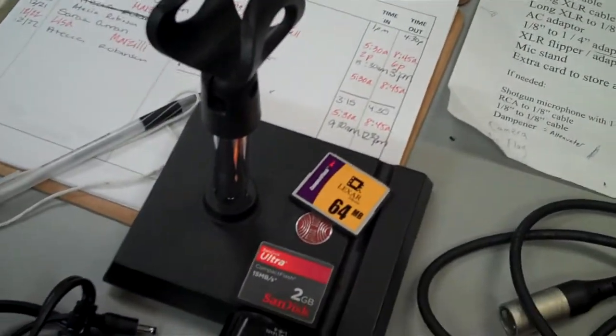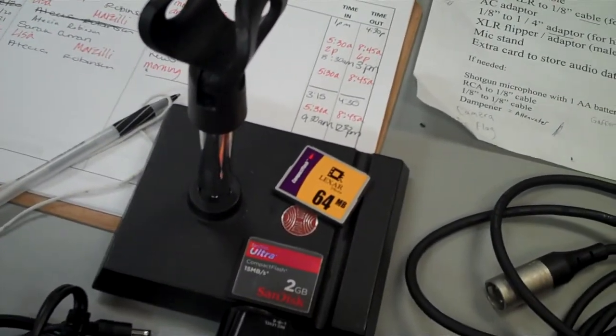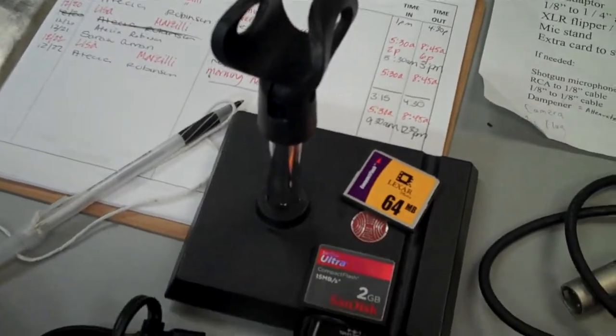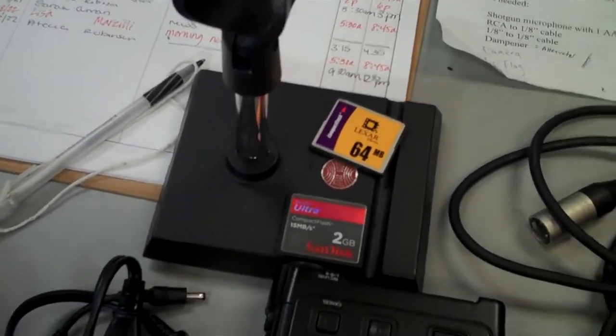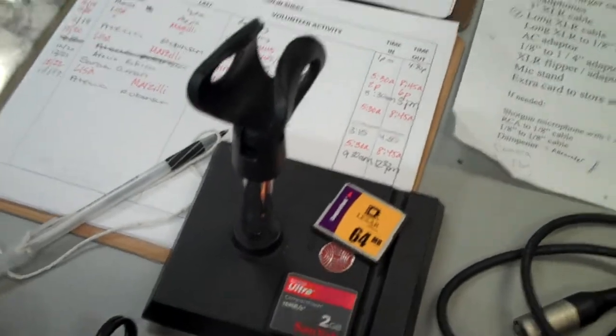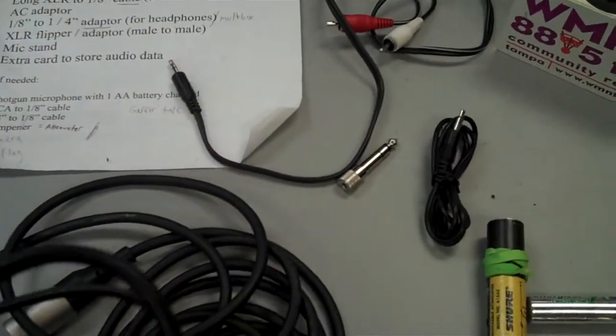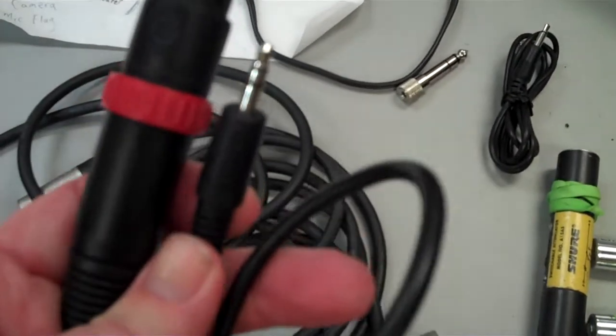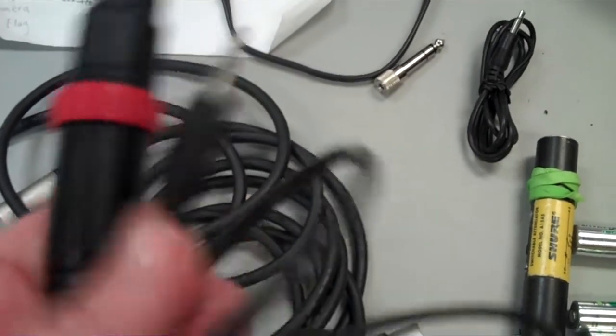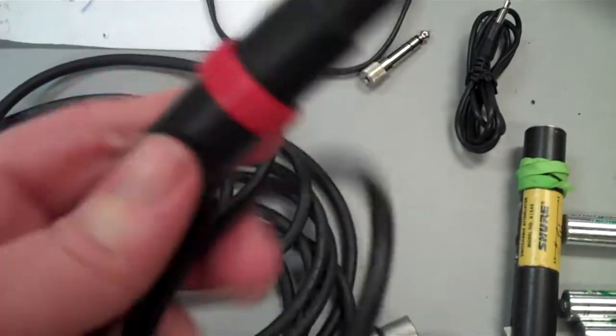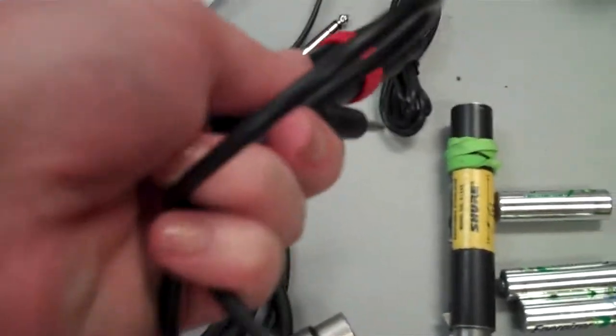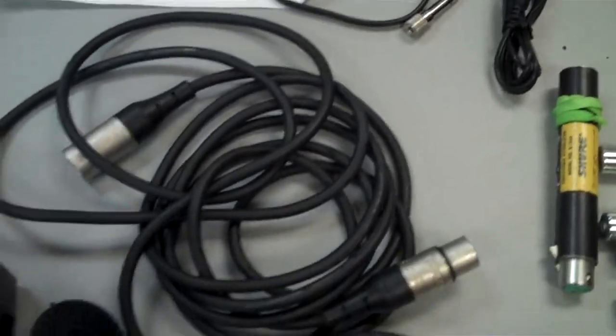And a mic stand, which could look like that. There's other variations of it that look more like a tripod that sits on a table. But basically that's what it is. And we also have a one-eighth adapter to a female adapter, which is very similar to something like that. And that is about it.